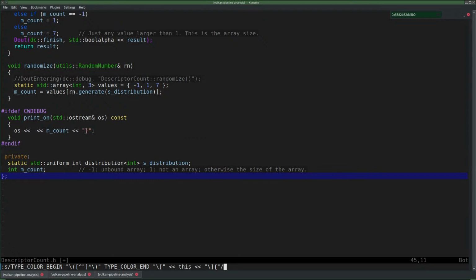And then I want to replace all that with print type \1. That's what we wanted, right? I think so.